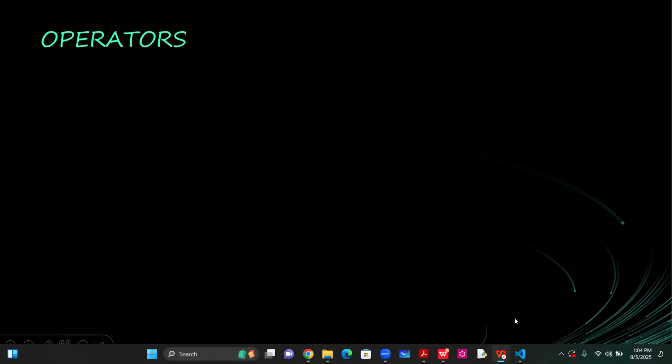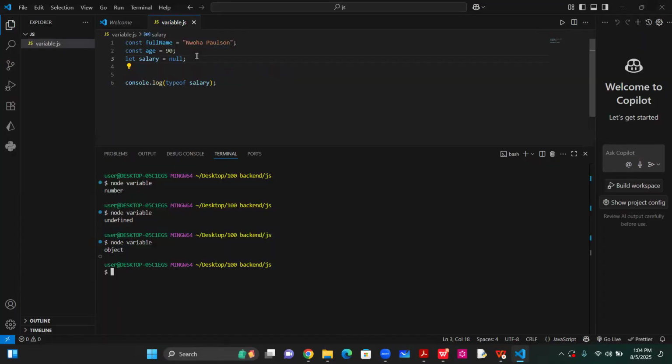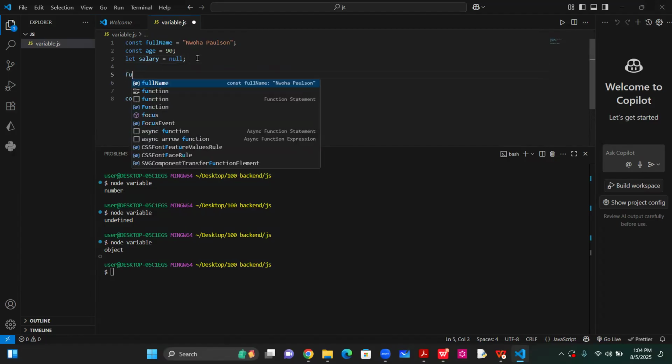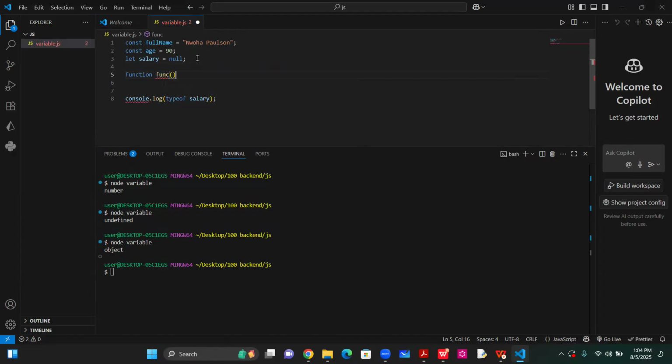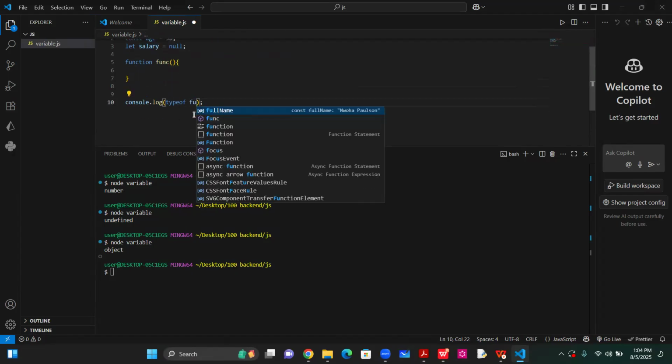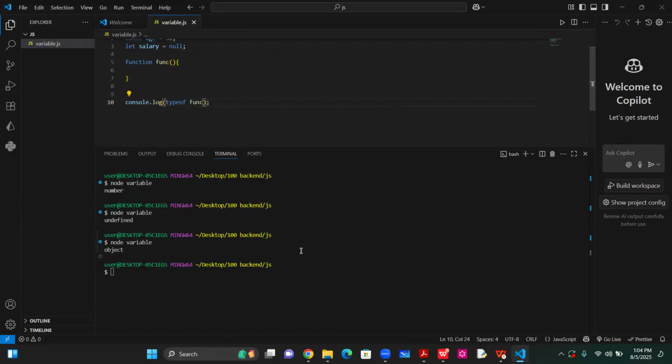Okay, let's try this. Let me write a function here. I will just call it func. And then let me try and run. What is the type of func? Let's see what we expect here.